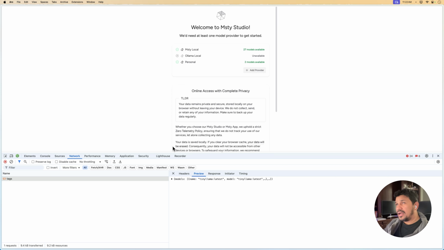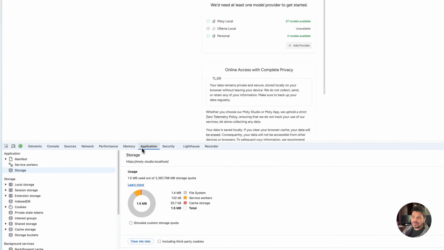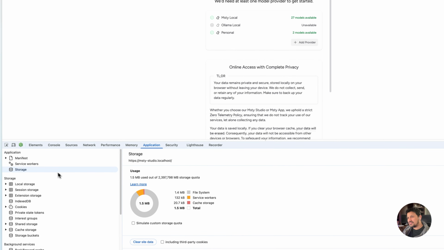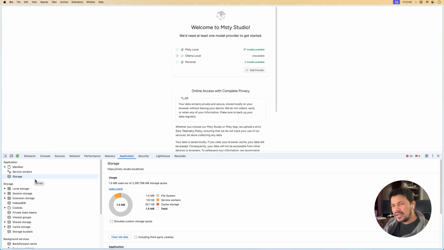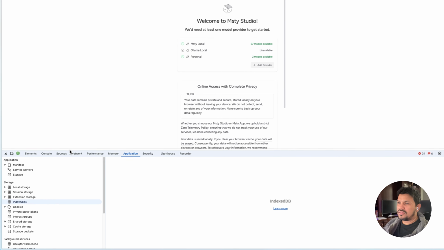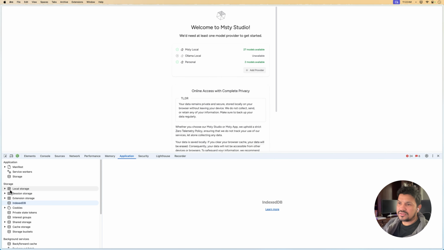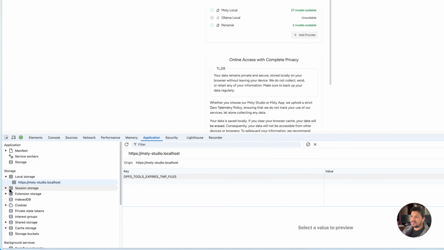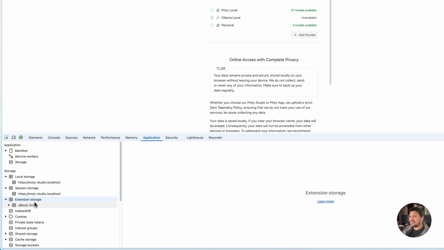Now, I would say that if somebody has access to your browser, then you have a bigger problem. But even if they do, there is an easy way to go and just check it. I know some of these local applications use something called IndexedDB and all that. But even if somebody looks at your application, there isn't much. They won't be able to find out anything here. Really, there isn't much here. So the data is hidden.